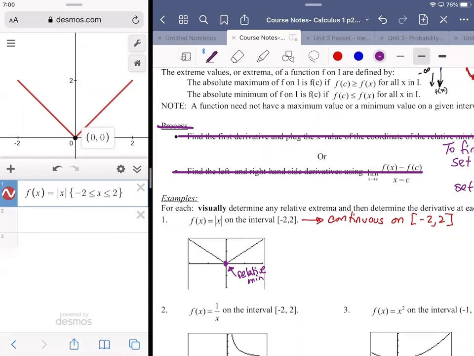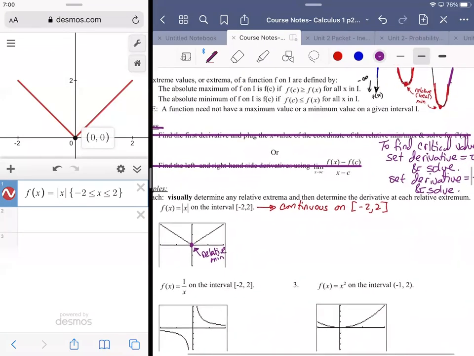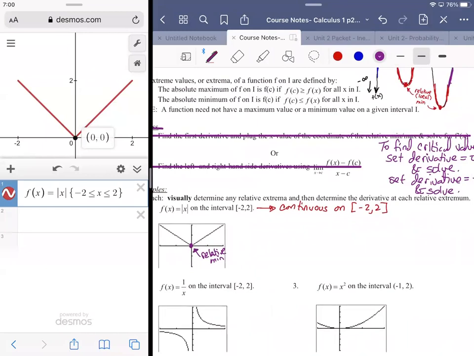All right. Now, they say determine the derivative at each relative extremum. Well, there's only one, so we're in good shape. All right. So derivative of an absolute value function, you're like, oh, crap, how did we do that? We didn't cover that. That wasn't in one. Well, we know how to write the equation of a line, and an absolute value function is the equation of a line, just two separate lines pieced together. Pieced together as in piecewise. All right. So that's why we reviewed that in the first unit.